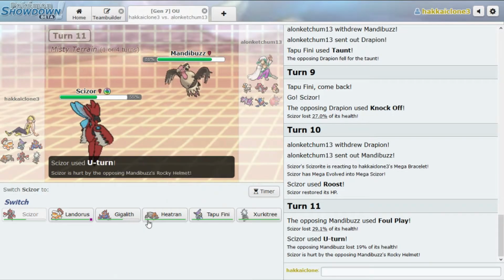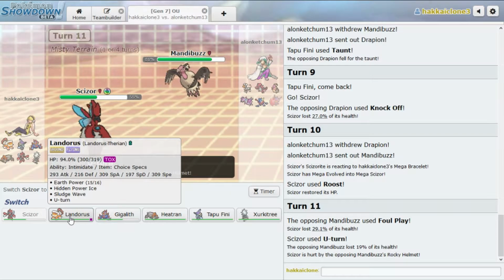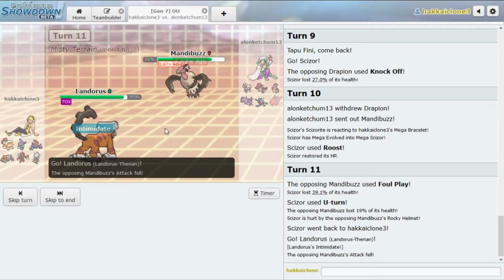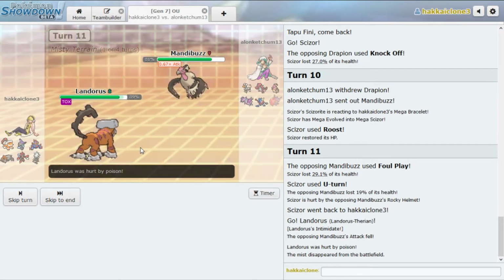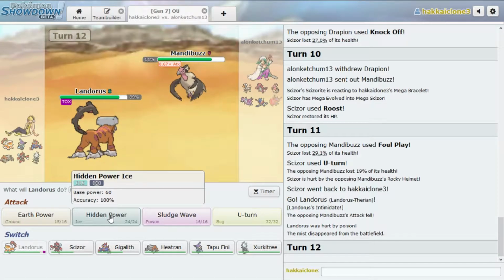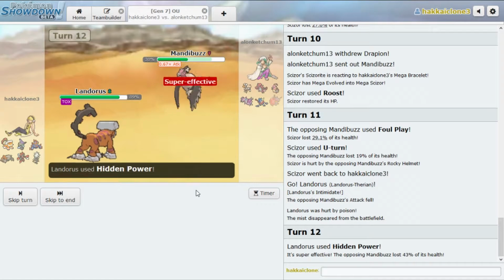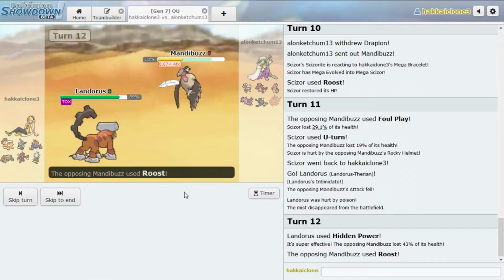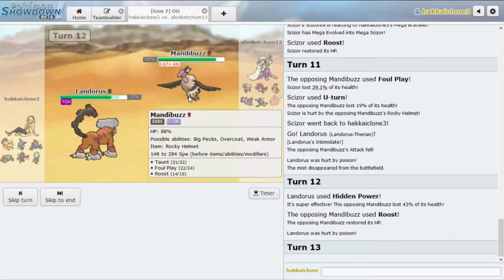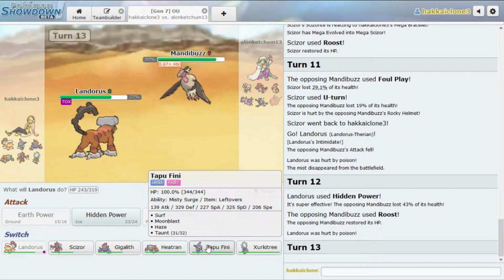I outspeed him, right? I have to. Oh, wait. No, I'm super slow. I was like, I have to outspeed him, right? And I'm like, wait. No, I'm super slow. Should I just go straight into Gigalith? I'm gonna let you turn out. Oh, that did nothing. Oh, you have Rocky Helmet. Alright.